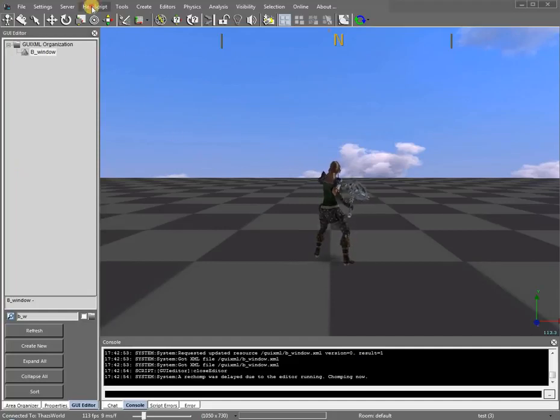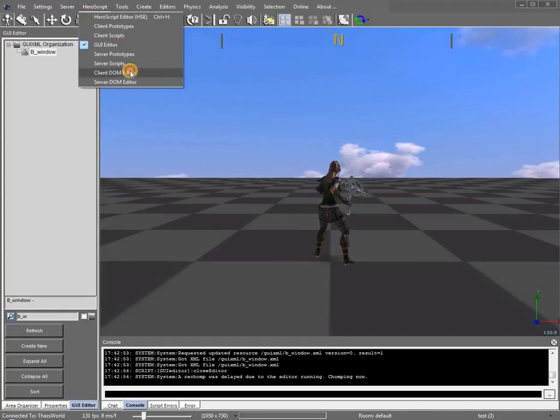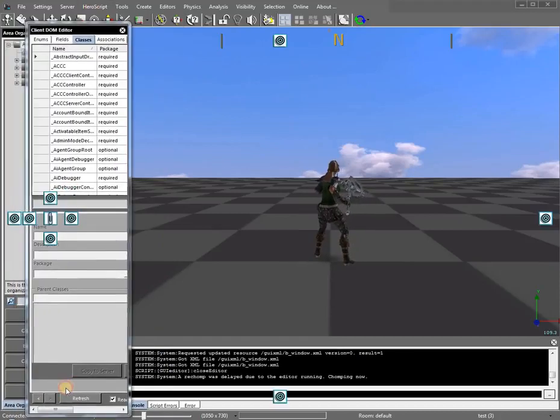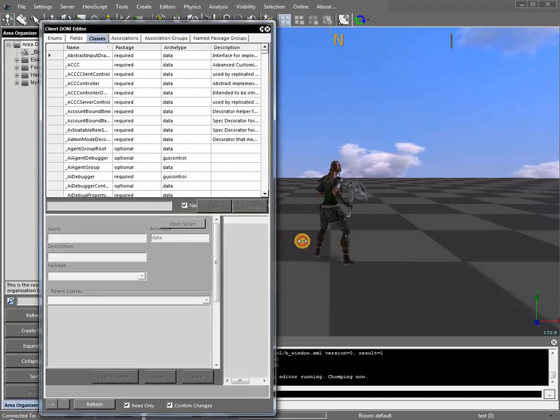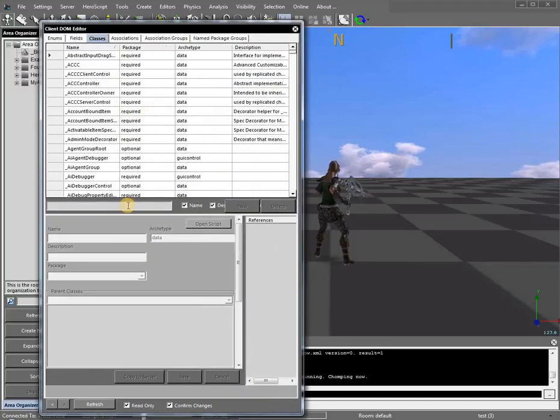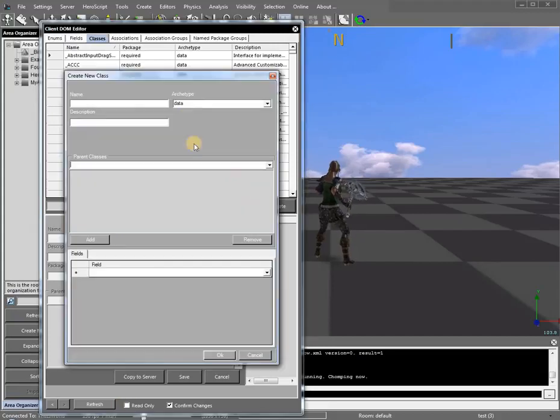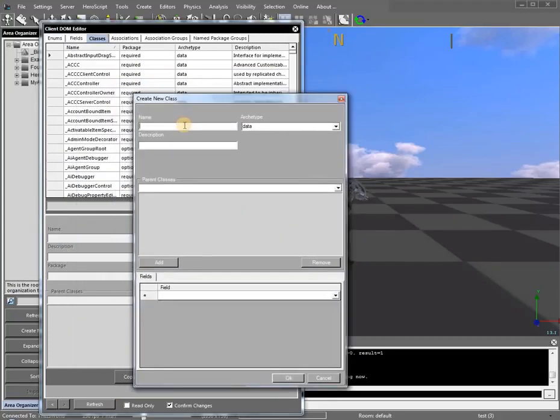Next we're going to make a class in the client side DOM. Uncheck the read only. New one. Name is going to be B underscore exit window. It's going to be a type GUI control, and it's going to be an exit window using the escape key.